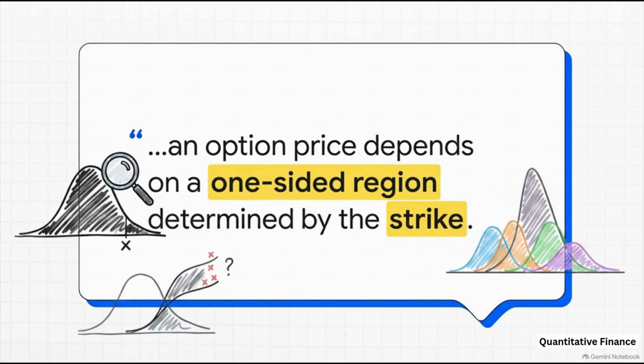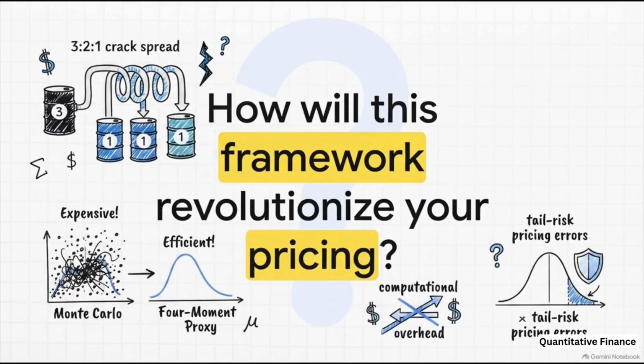You can match the mean perfectly, you can match the variance, you can even have the exact same skewness. But as Proposition 4.10 points out, positive and negative CDF discrepancies can cancel each other out over the whole real line, totally hiding massive structural errors in the specific tail region you care about. The 4-moment shifted variance mixture succeeds precisely because it has the inherent flexibility to mold itself to that highly asymmetric, heavy upper tail. So, I leave you with this.